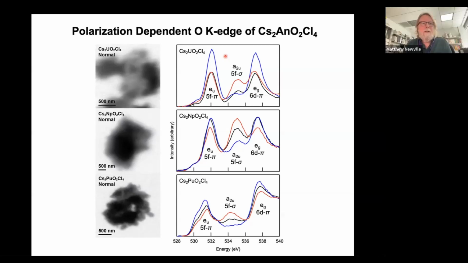Another issue with these samples is that in order to do the polarization dependence, you have to take the same spectrum on the same area, same crystal, multiple times. I didn't mention this, but there's always the risk that some radiation damage occurs in the course of these measurements. So, as part of why I put the intensity scale as arbitrary here, we don't treat these intensities as really being very accurate. I think that the trends are realistic, but this is part of why, for looking at changes in peak intensity, we switch to the other system with the organic countercation.